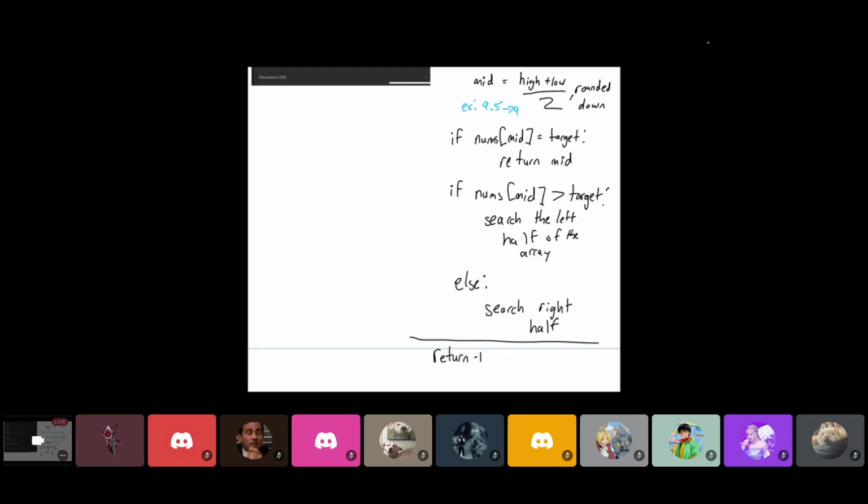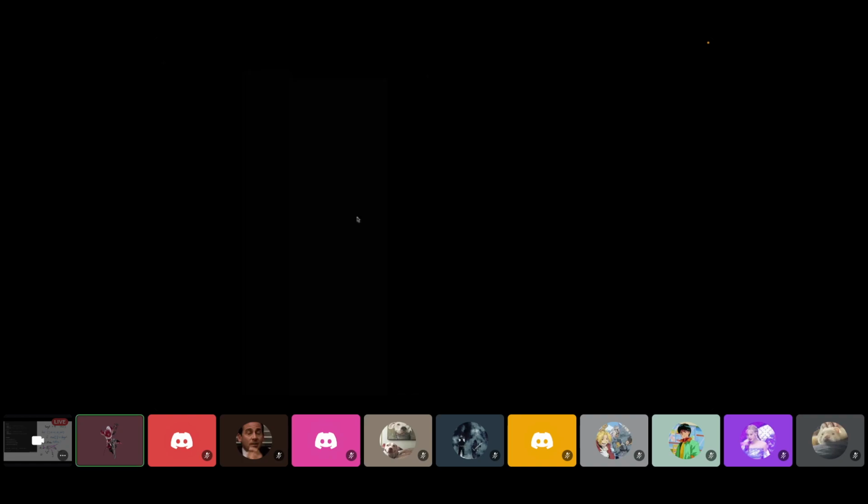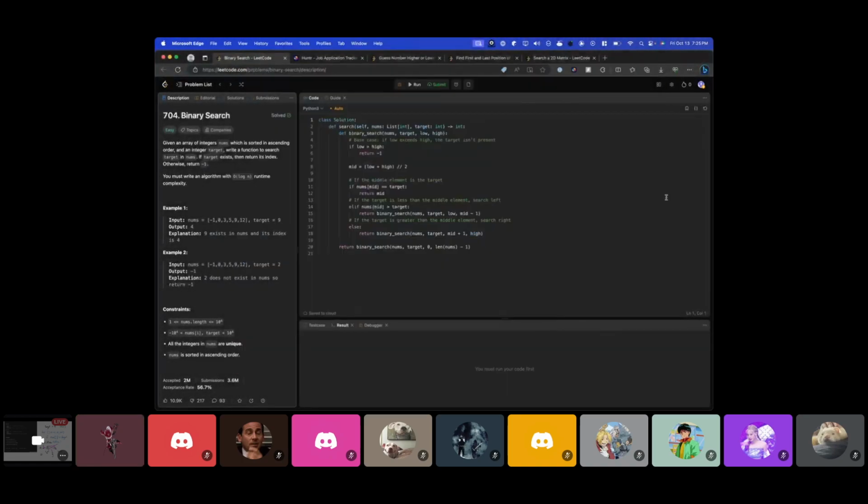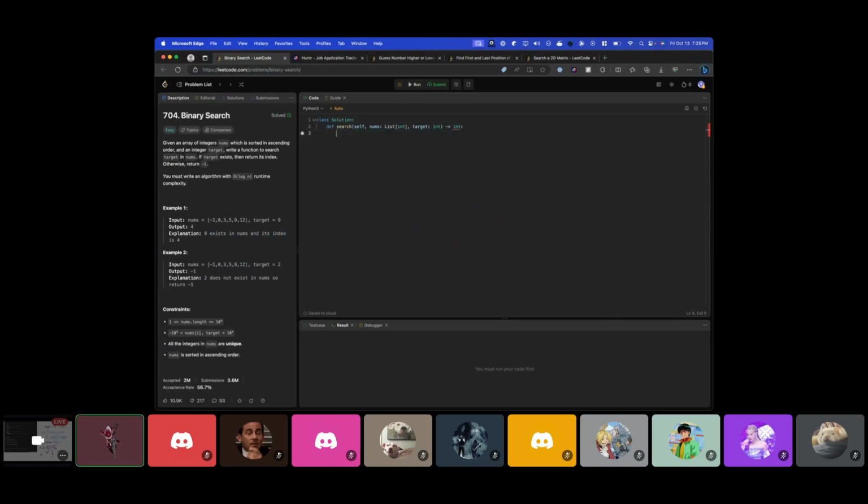So let me just set up my Leetcode. Quickly stop sharing my screen. Let me delete this. Okay, cool. All right, so let's do that right now. Make sure I'm sharing my screen properly. Yep, we are. Cool. All right, so let's try this the recursive way first.